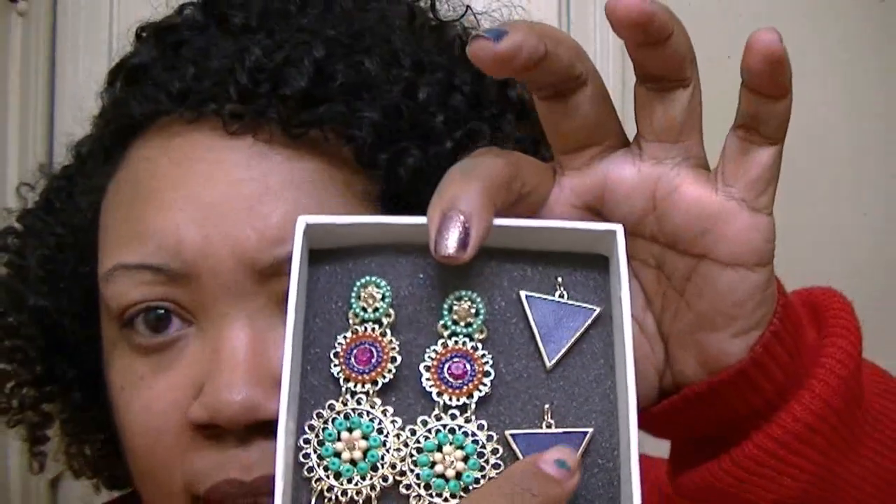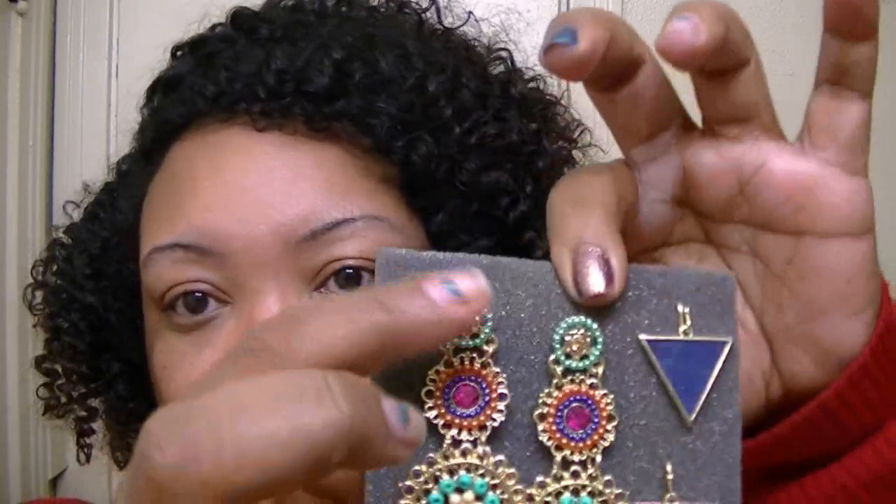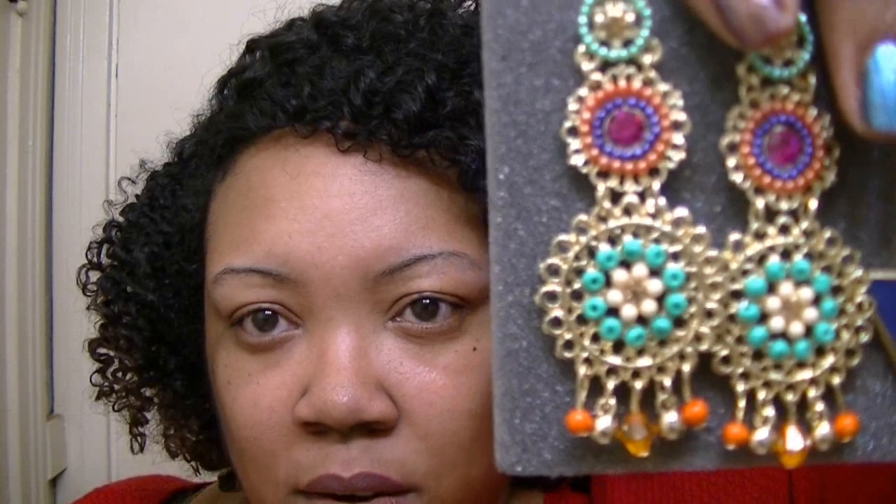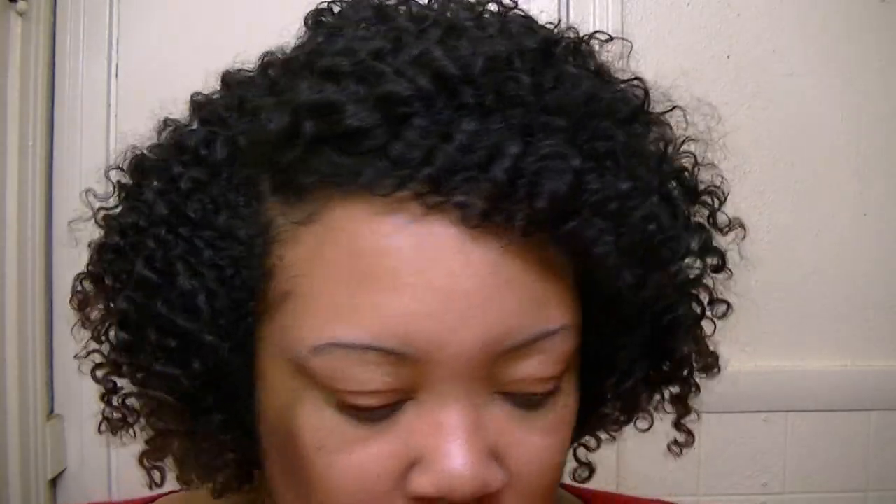Same thing with this one, came packaged like that. These are the ones I bought, and these were the free gift, which I'm very thankful for because I don't own not one pair of blue earrings. These are actually posts, which I like — when they're kind of long the posts hold them on and they don't get heavy on your ear. And these are the dangle ones, I really like them. These aren't cheap jewelry pieces, they're very nicely made — I love the beading detail on those.